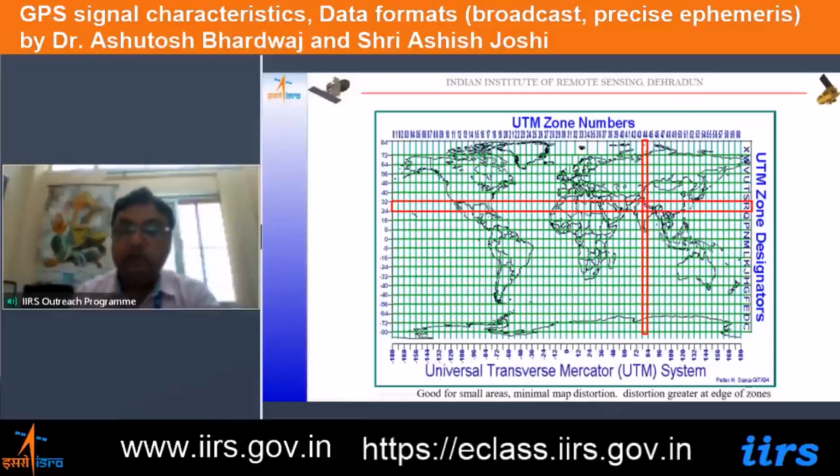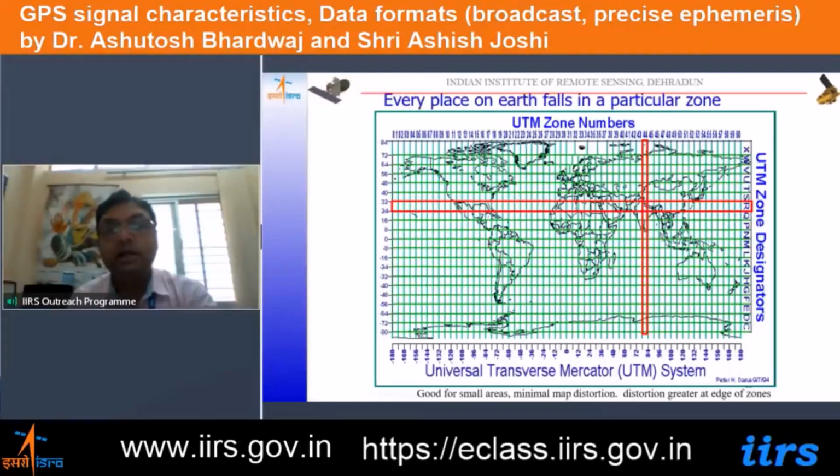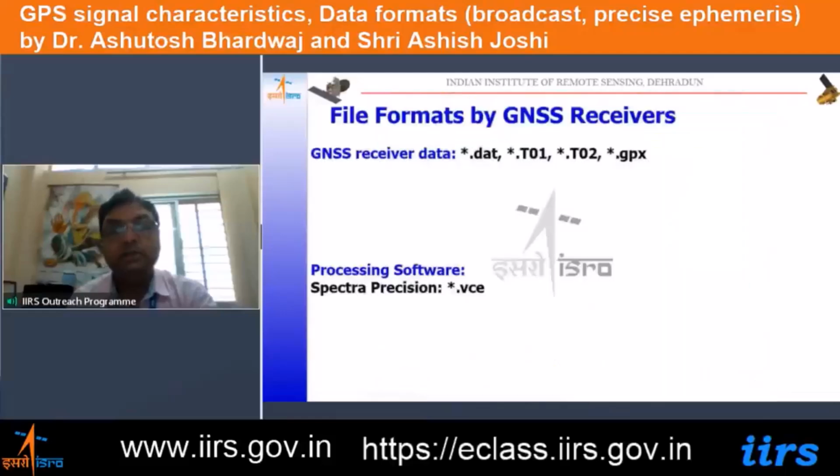So the best way is to do this task later. First do the survey in geographic lat long itself. After processing and mapping, at that time you can change the UTM zone number. So projections can be changed later also.